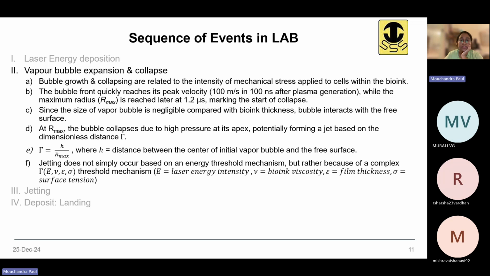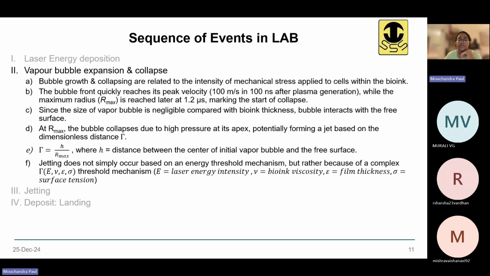We will understand the effect of some of these properties using a paper that I'll come to later on as we are discussing. There you will understand the significance of these parameters much better.